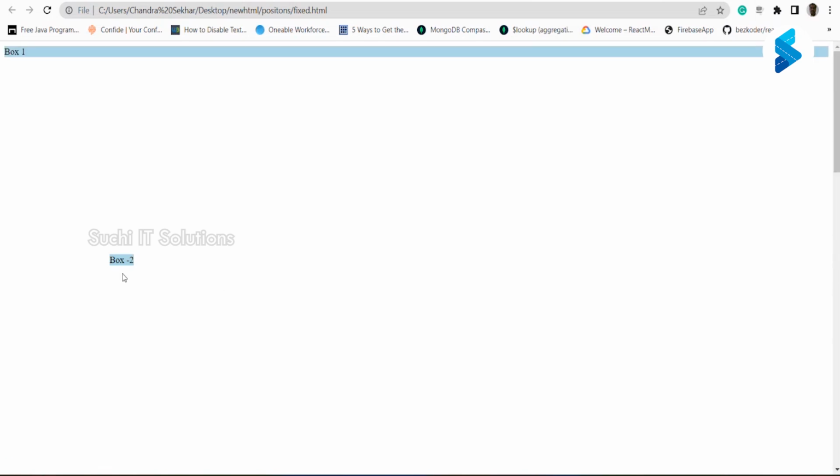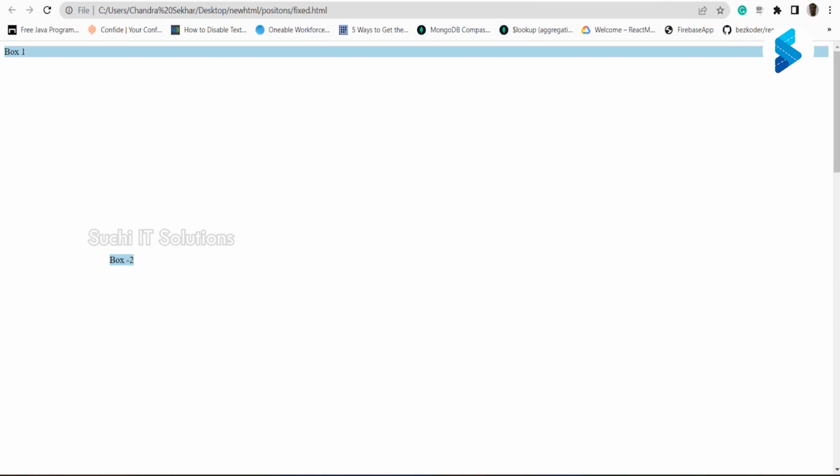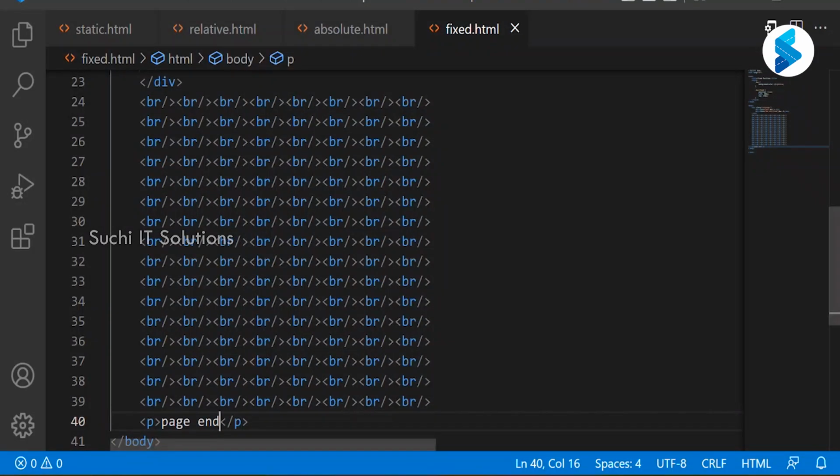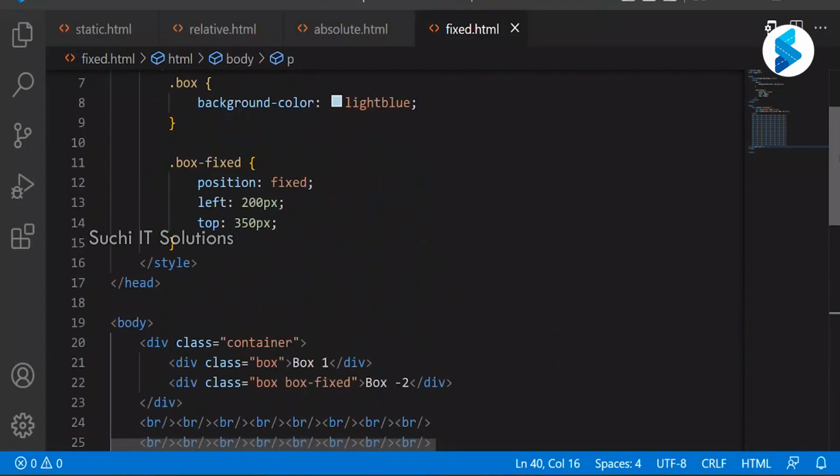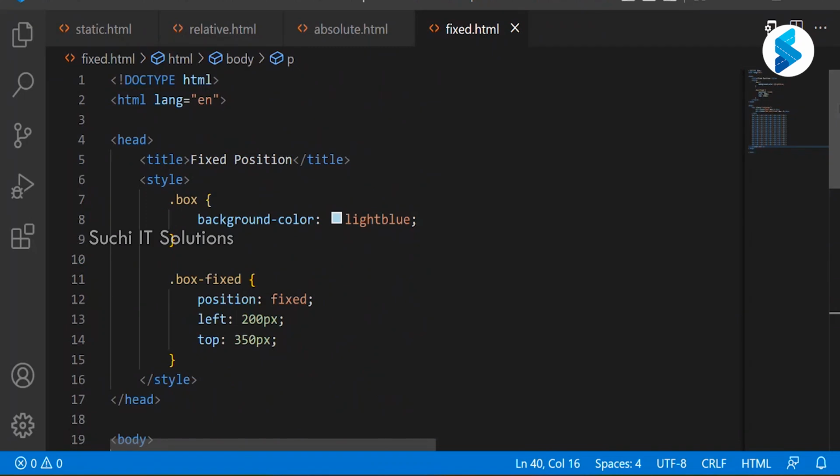Even you can use a WhatsApp symbol, Facebook symbol, Twitter symbol here. You can use that. But whenever I scroll, see this one, this is the page end. So is that box in fixed position or not? So people understood the benefit of fixed. So this is the way CSS is working.